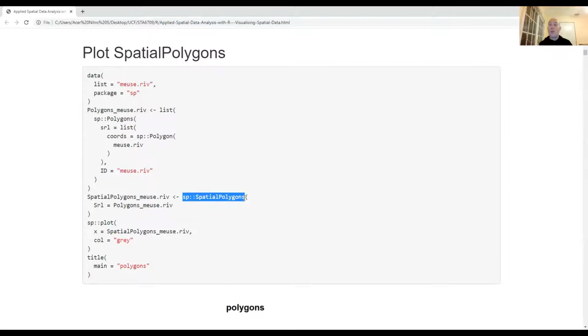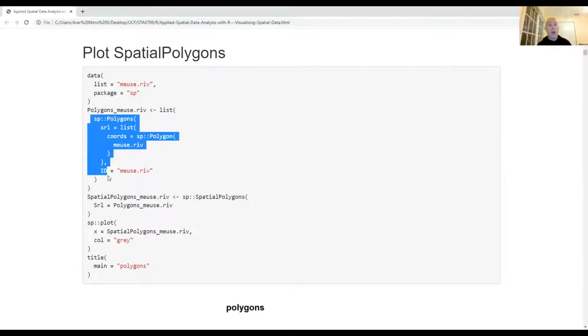This is very similar to what we did with the spatial lines, but now I'm doing it with polygons. Previously I converted it to a line, then put that output into a lines function, and then I plotted that. Here, I'm converting it to a polygon. Then I take all my polygons and collect them together.